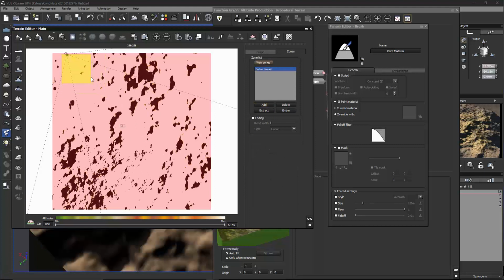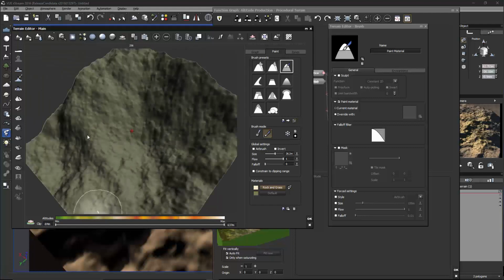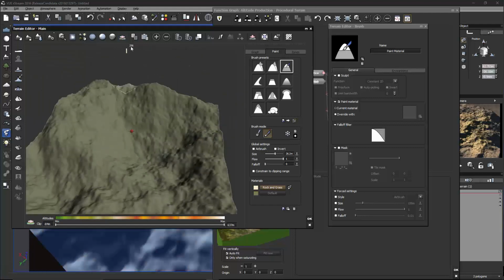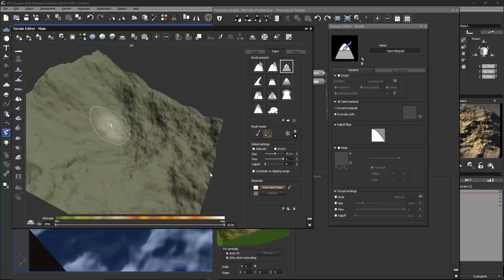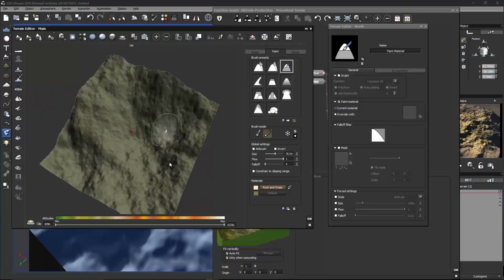Well, what I'm going to do is click and drag to create a zone. Now you can create any size you want. If you hold down shift, then you can make it square. So let's go ahead and just create that zone right there. You'll notice up at the top that instead of saying 256 by 256, it just says 256, and you'll also see that the effects tab is gone because that doesn't apply to zones.